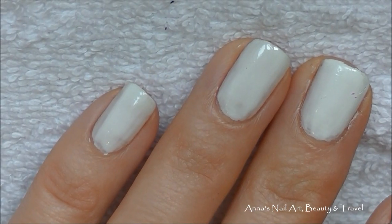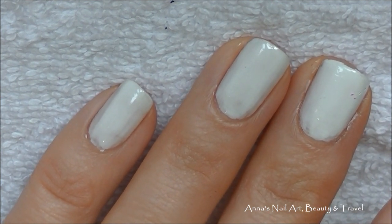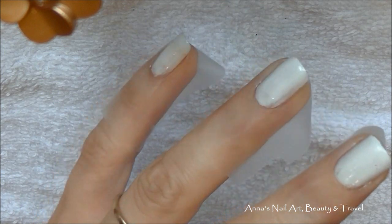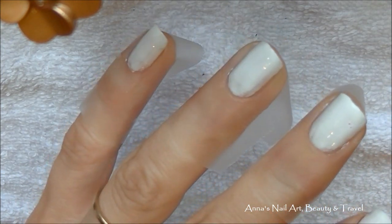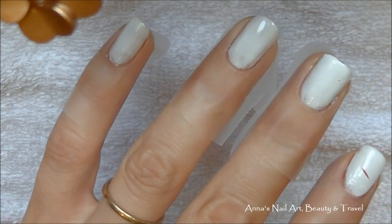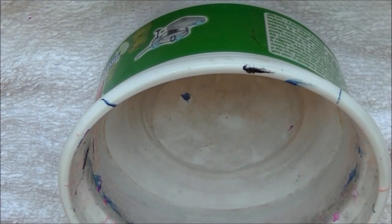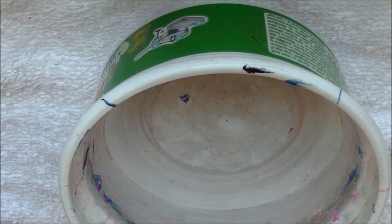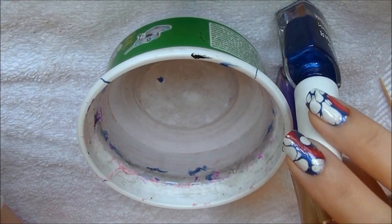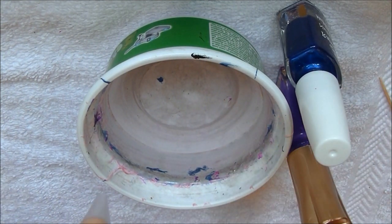Start this design out by painting your nails with one coat of white nail polish and allow it to dry completely. I've gone ahead and taped all my fingers just like I would if I was doing a water marbling design. I'm going to do a water spotted design with different colors. Grab your favorite nail polish colors, any color that you like, your little container of water and your hand sanitizer spray and let's get started. Make sure that your bottle caps are open — it just makes it easier to apply the polish into the water and dip your finger.